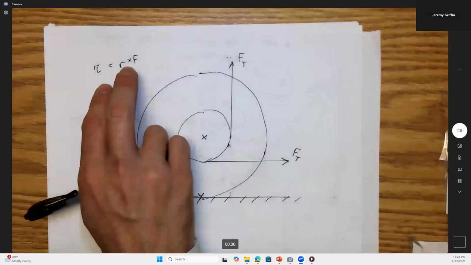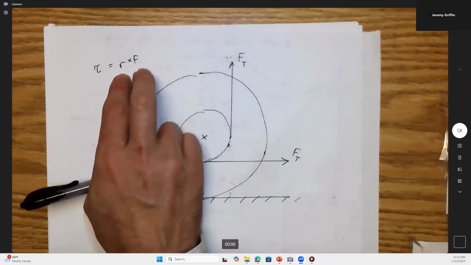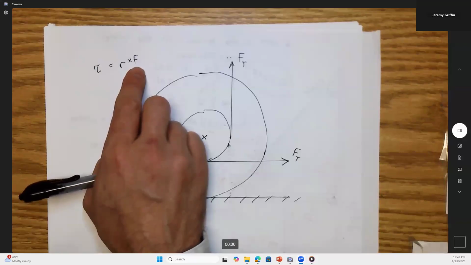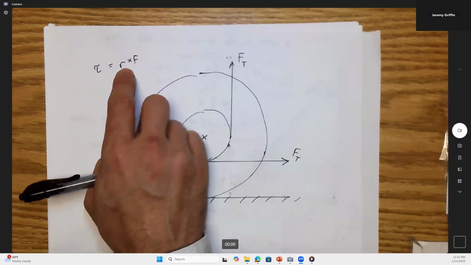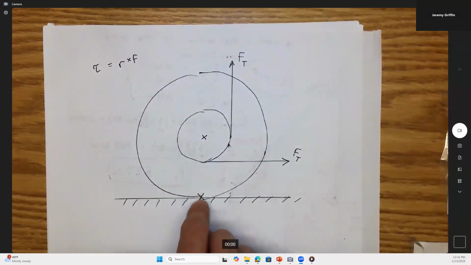Guys, for something to have a torque, you need a radial arm separation between two different forces acting on it. Like even just opening a door, the hinges are locked in place, so there's a counteracting force there, and then you're pushing on the handle, and they're separated. Those forces are separated by the width of the door, R. Or like using a wrench to turn a nut. Same idea, right? So this wouldn't actually rotate, except that there's a friction force down here, which is allowing it to rotate.